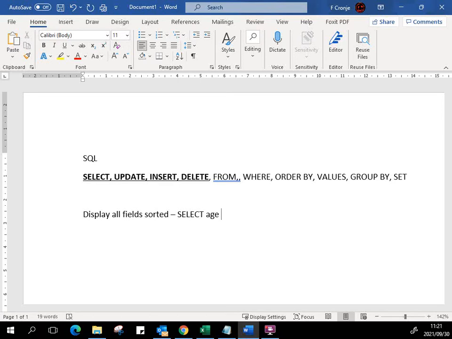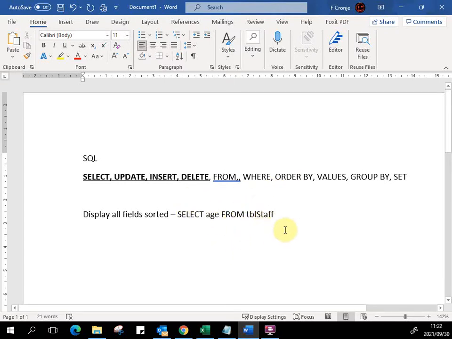Then the next part: with the select, the from is always there. After the select is always our from part. And in the from, you now have to say which table you are looking at. So you want to see this field, but from which table? So you have to list the table name then. So it will be your table, staff, or whatever the database programmer put there. So you'll just look on the data sheet. The data sheet will tell you what the field or the table names are, and you use them. So you want to see this field from that table.